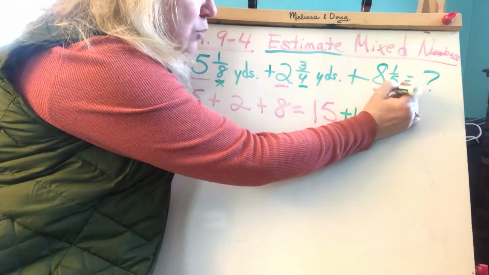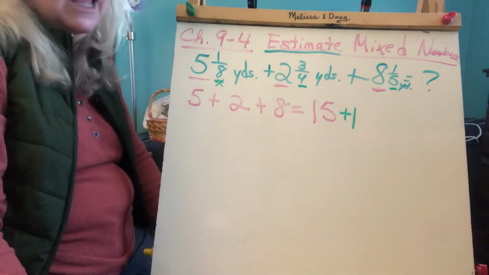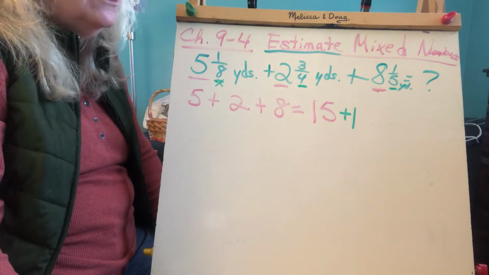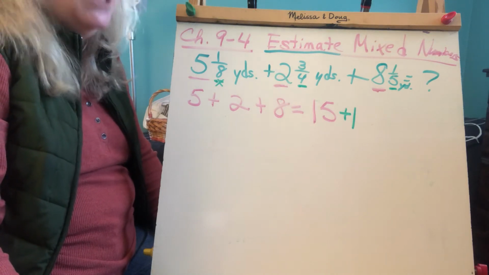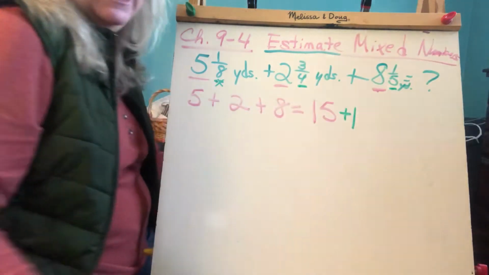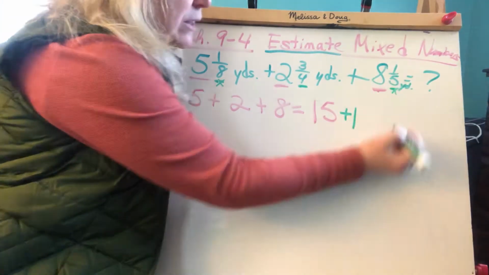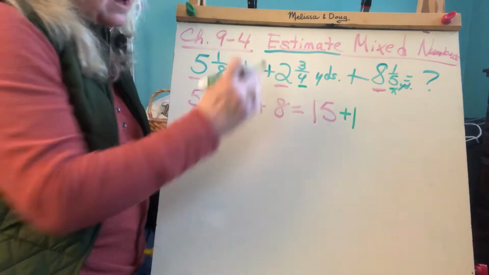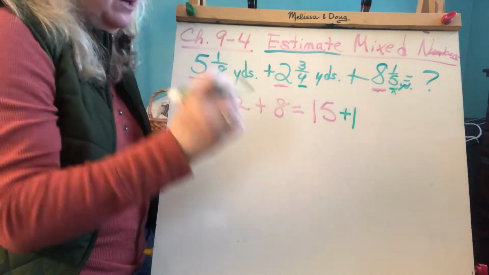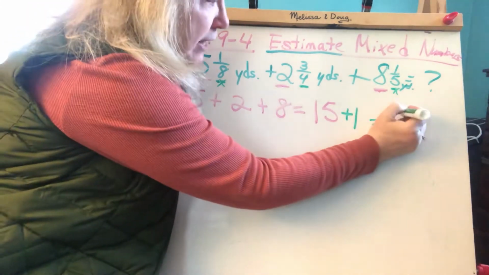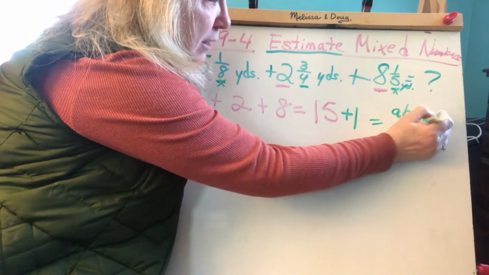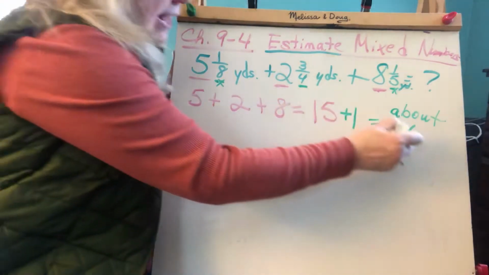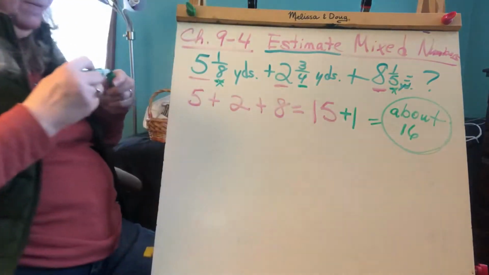Let's look at the last one, 1/5. Is 1/5 larger than 1/2 or equal to 1/2? No, it is not. So we don't have to do anything with that one. We don't have to consider that one either. We only have to consider this one that has a fraction larger or equal to 1/2. So our final answer in our estimate would be about 16, 15 plus 1. And that's our final answer, so we circle it.